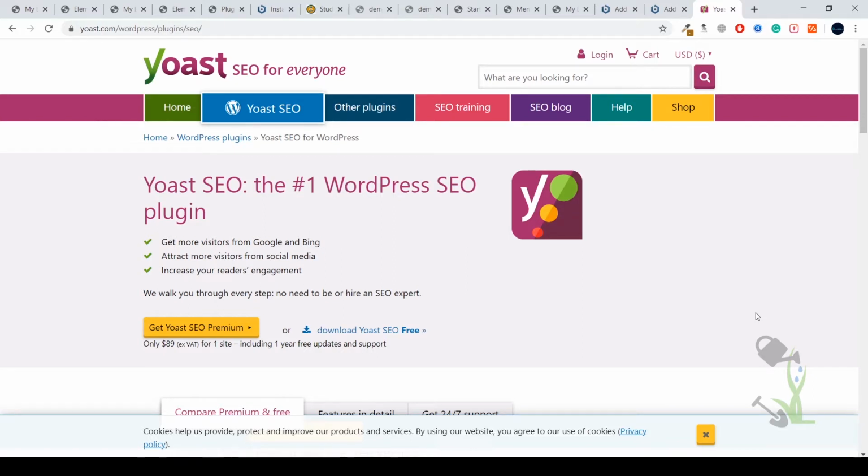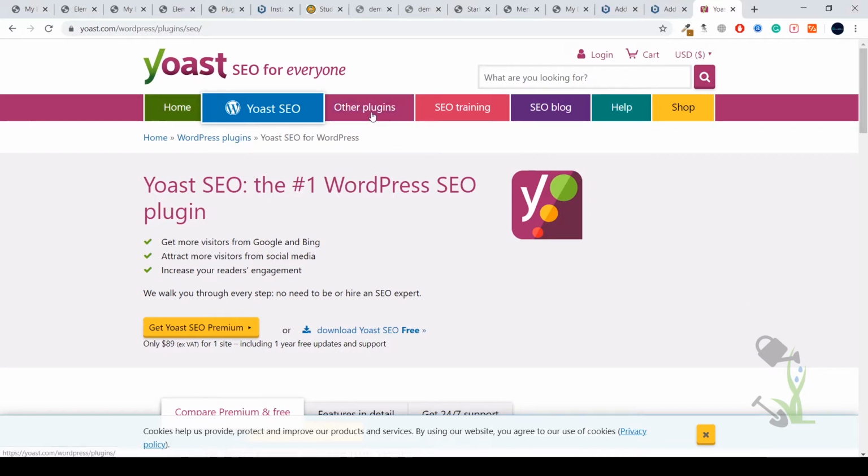If you have no idea what SEO is, basically SEO is search engine optimization. With the help of SEO, you will be able to rank your website higher in the Google search results, which is one of the basic and most important aspects if you are making a website. Because if your website is not ranked on Google, then there is no point in making a website, right? If you are making a blog and nobody is seeing your blog, then it's totally a waste of time. You are wasting your time for nothing if nobody is reading that. So if you want to do SEO, you need to have certain plugins. In the previous video, we talked about the Yoast SEO premium plugin. Today we will see what other plugins are provided by the Yoast official website.